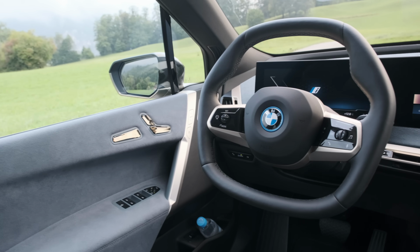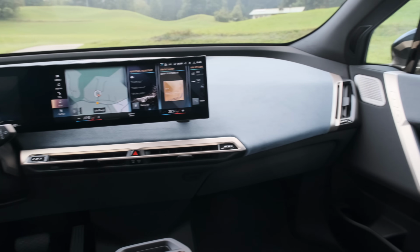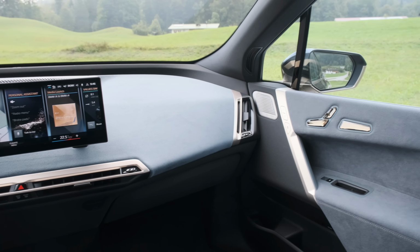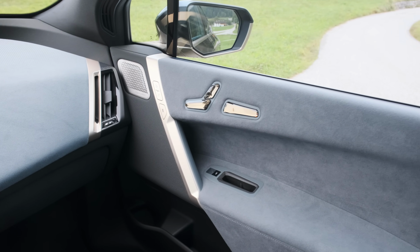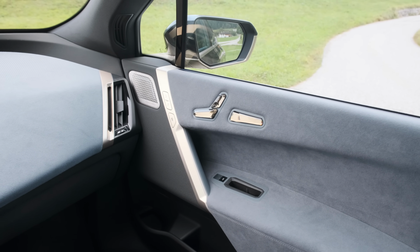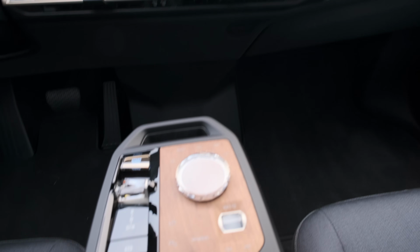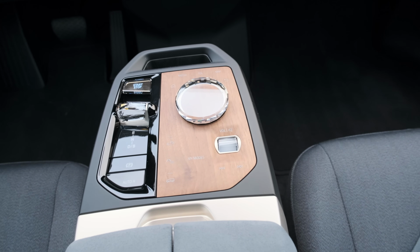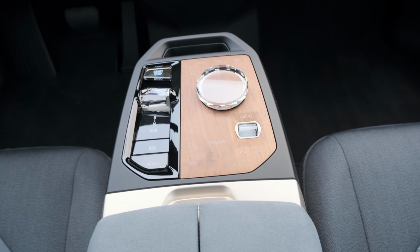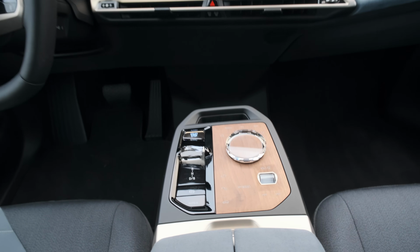Yeah, the high-tech bit. Now, whatever you think of the iX's looks on the outside, you can't deny that it is pretty stunning and different on the inside. I really like it. You've got these crystal touches, such as the seat adjustments on the doors. You've also got buttons to open the doors rather than door handles, because it's the future, yo. And you've got a really pretty iDrive controller down there, which looks like cut glass, and it's on a wooden backing, so it all looks see-through, and it's really quite nice.